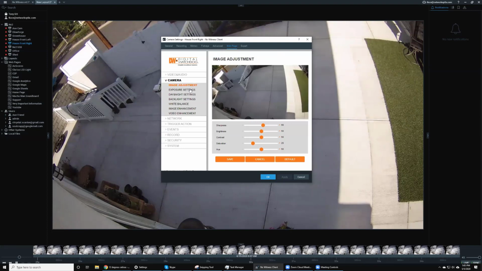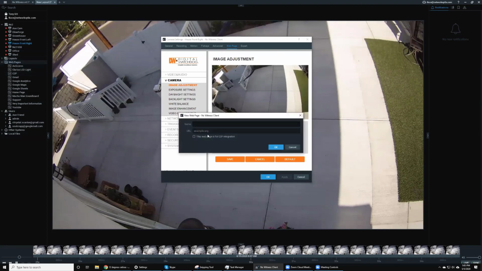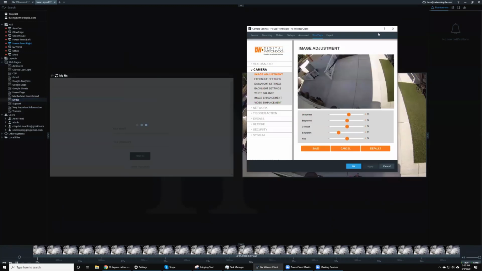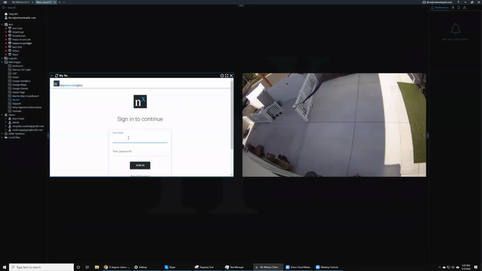So right now, 4.1 beta is out, right? So if I go to, let's add a web page in here. If I go to my NX right now and say, ooh, that's not right.